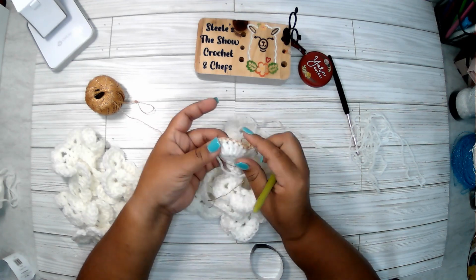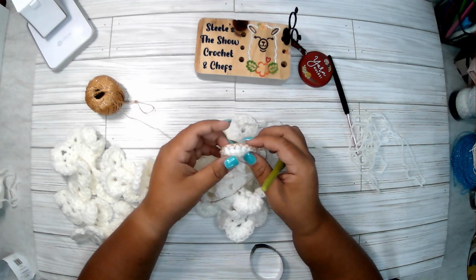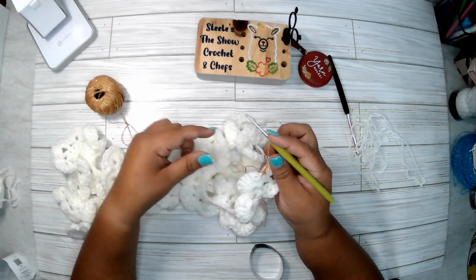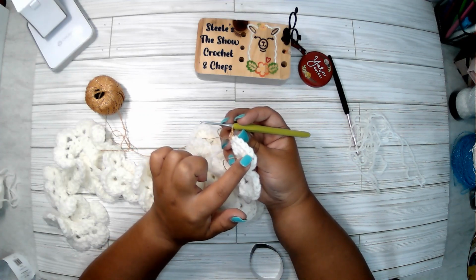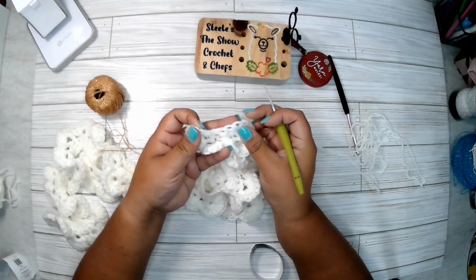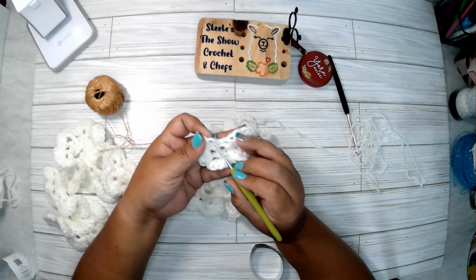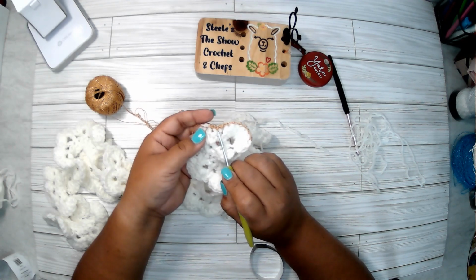So you can see, that's what we want in this flower. If we work in the front, it will be turned that way, and that's not going to be good for this flower when we sew it together. So you're going to work all in each right here in the top, a single crochet, and in the last one, let me open it, you are going to do two single crochet, and one single in here, and in the next another two singles. The same as we did right here: two singles, one single crochet, and two singles.